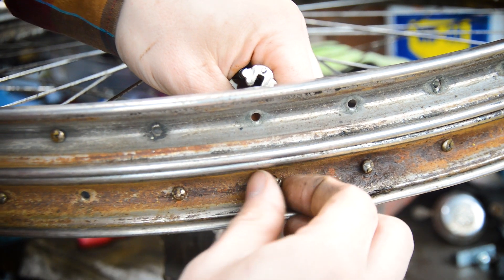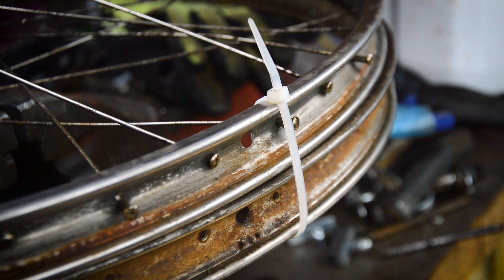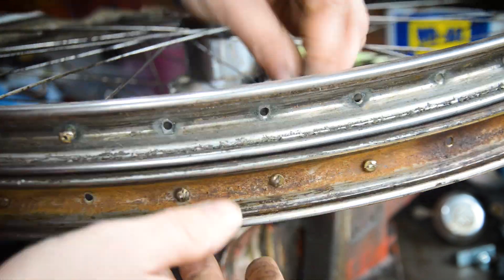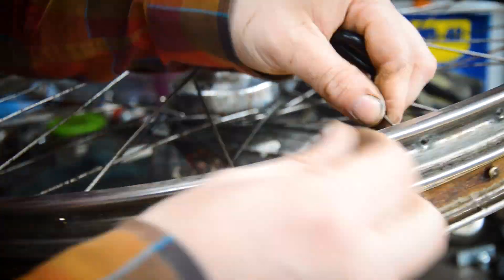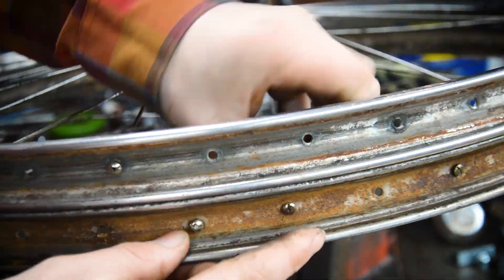You'll notice I missed one because that one's on the lower side and I'm not doing that side yet — just do one side at a time. Top tip before you start, as I found out halfway through: do it horizontally and cable tie the rims together, and then it's simple to hold on to and makes it a heck of a lot easier.